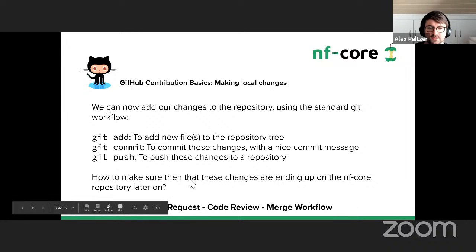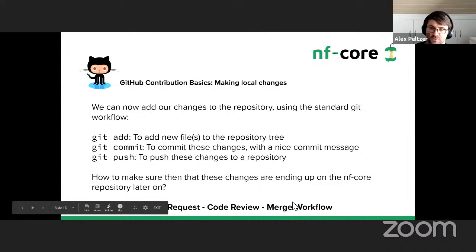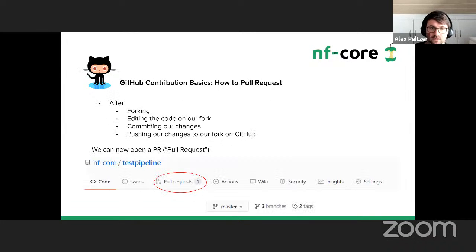And then the typical approach would now be, how do I make the upstream project in nf-core aware that there are changes? How can I actually contribute that back to the main repository, to the main project itself? This is typically done in nf-core via a pull request. So I have to open a pull request. Then the opened pull request will go under code review, and someone will then hopefully merge my changes into the main repository so that my code or documentation or whatever I did will actually end up on nf-core.